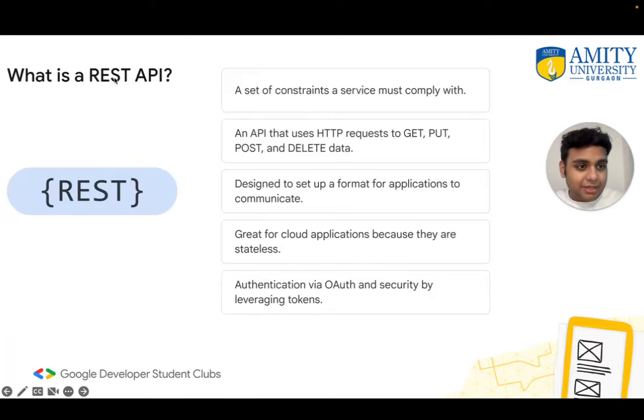Now what's REST API? REST API is something that you'll be hearing a lot during your developer journey. REST stands for representational state transfer, and API is application programming interface. It gives us a few constraints that we need to fulfill in order to be RESTful. So all the services that comply with the constraints that REST sets forth are called RESTful.